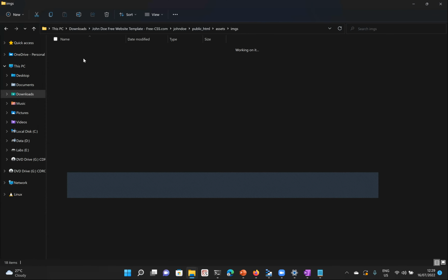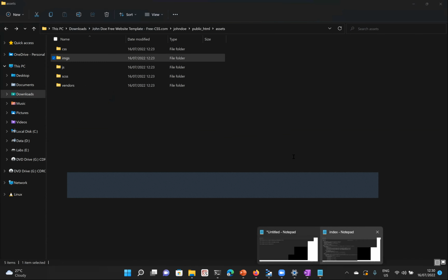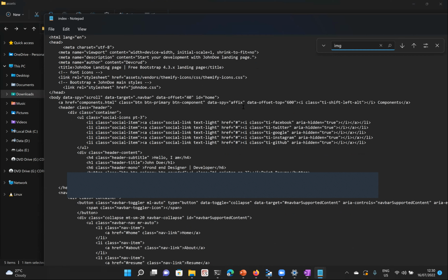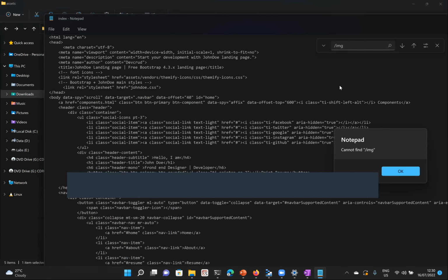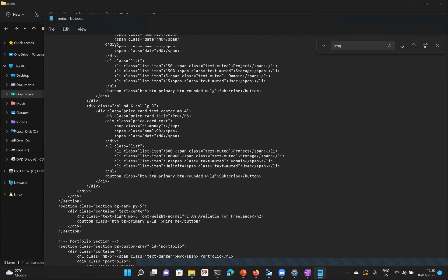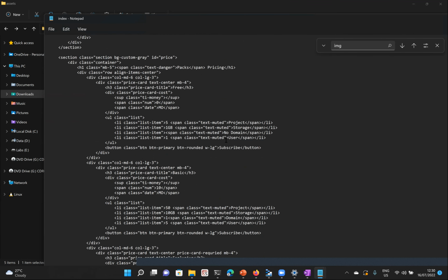What other assets do I have here? I have images. Control F, IMG. Where are the images?